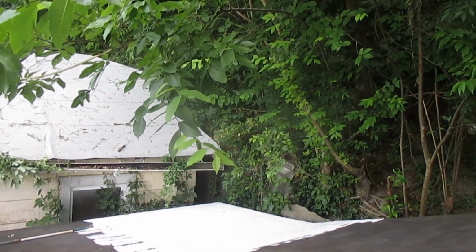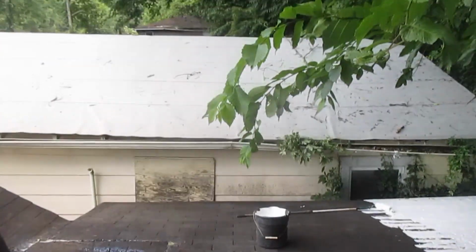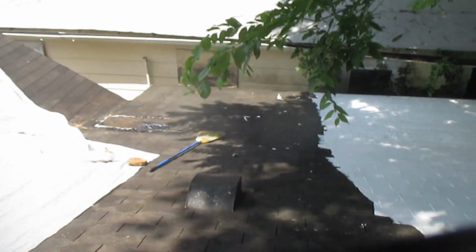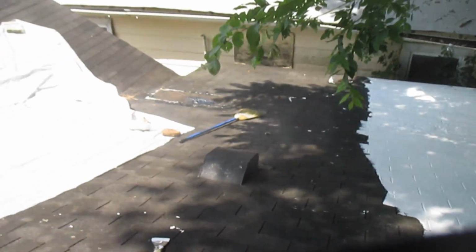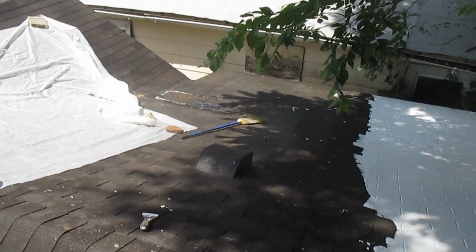You want to pace yourself financially, because when you get into a house like this, you could have $6,000 worth of work that it needs right away. And if you start just plowing into a project without pacing yourself, you could be out $1,000 or $2,000, and maybe that's not in the budget. So you've got to pace yourself and do a little bit, and that's why I'm just doing this side of the roof for now, because I haven't decided yet what I'm going to do with that side. So I bought 2 buckets, plus the crack filler and miscellaneous paint stuff, so we're at about $200. To me, $200 is fine in order to put off having to do the entire roof yet. I'm not ready for that.